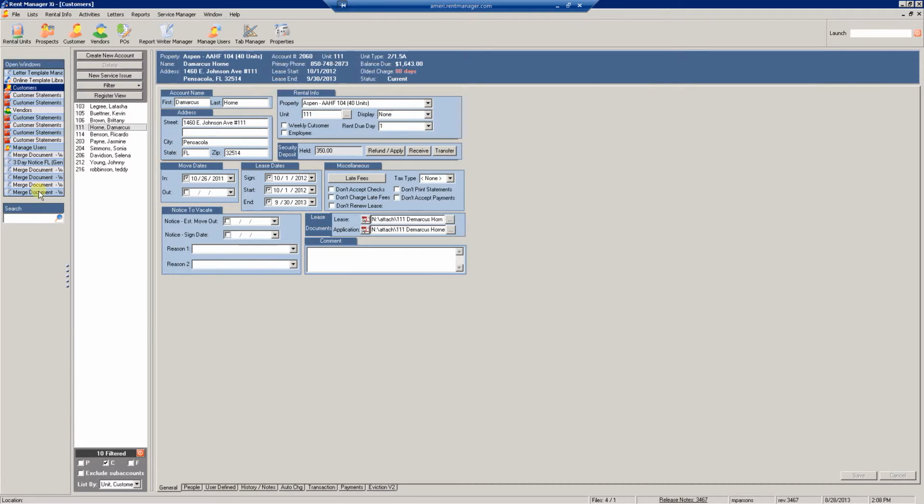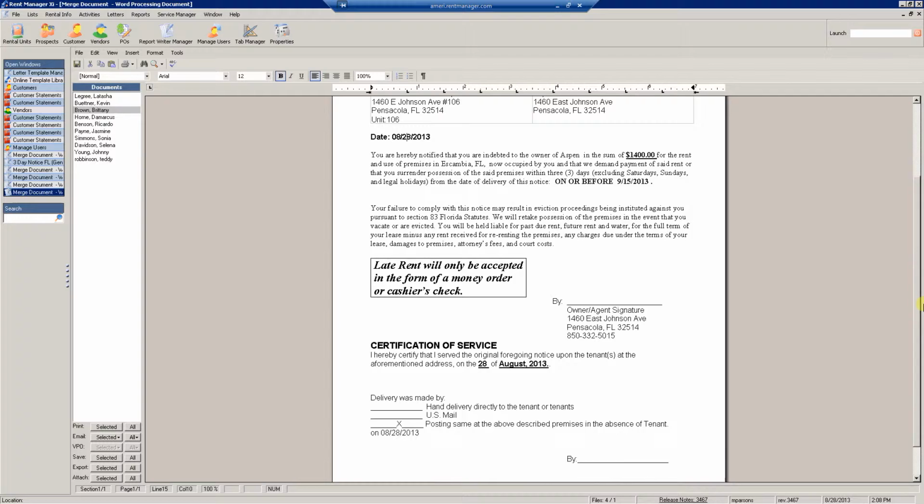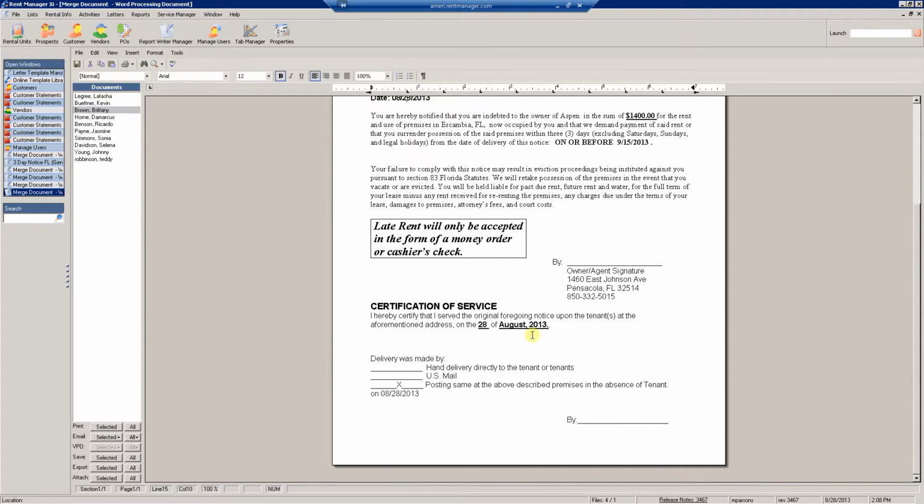So you don't want to do that. You can review that just by going down this list, reviewing the names, making sure this information is correct. Obviously the balance information is always going to be correct. This is the date that we punched in on our script question that popped up earlier, our due date. We have our date here that's generated automatically. Dates down here are generated automatically. This stuff you shouldn't have to do anything with.